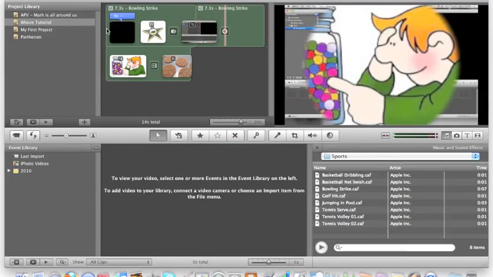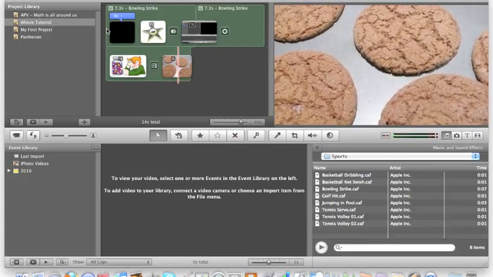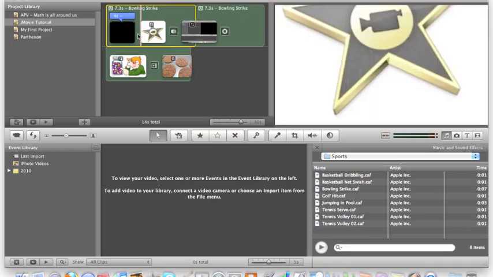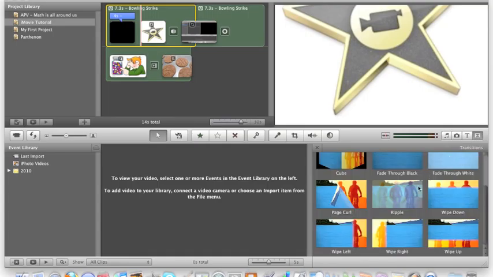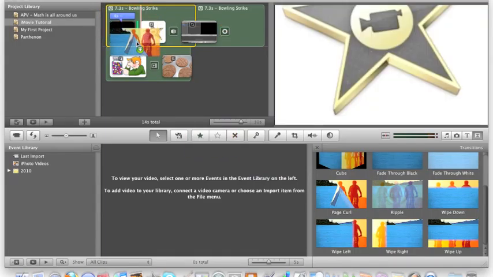Now if you noticed, I forgot to put in a transition between my slide that says iMovie tutorial. So I'm going to go back in and put in a transition right in here. I'm going to go back over to my transitions and do page curl. Just drag that up there, and wherever it's green highlighted, you can see that highlight behind the image.